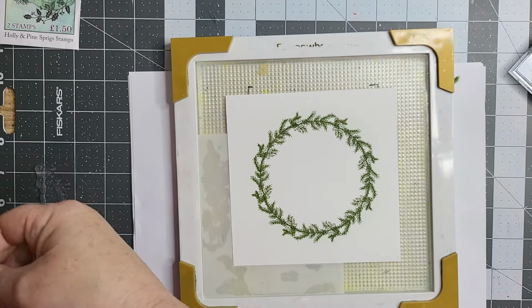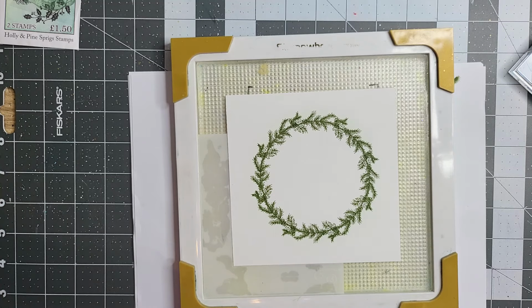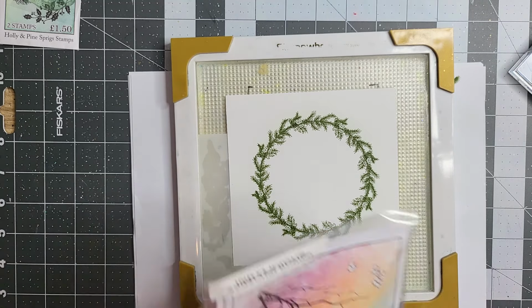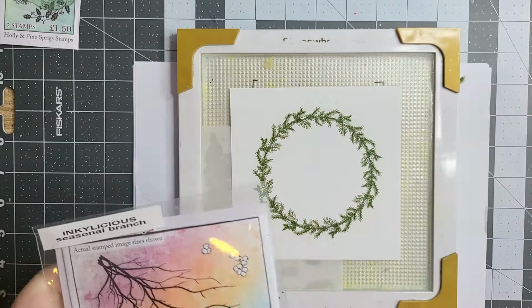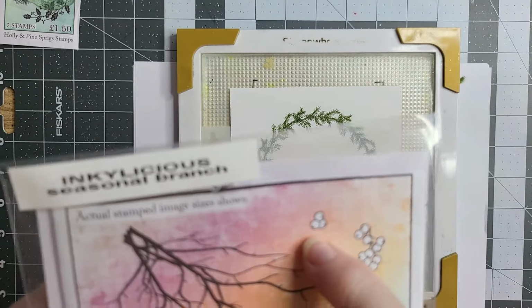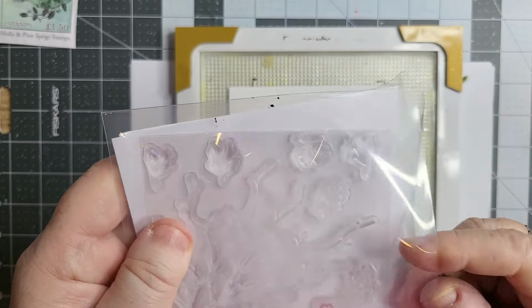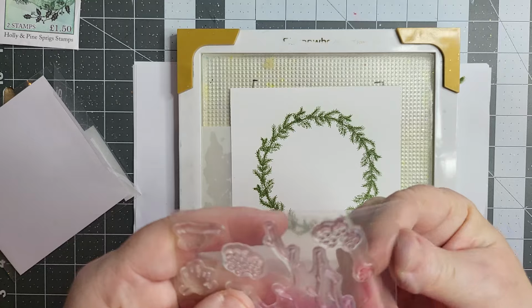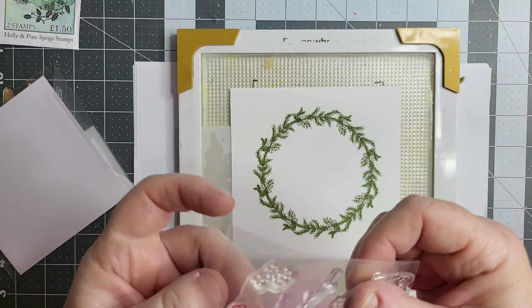Right, let's move on to something a bit more cheery. So, if you look through all your stamps, it doesn't have to be one make. Just look through your stamps. I want just them little three dots. That's all I want. And it's attached to some more. And I was actually going to cut it. In fact, I think I might cut it now.